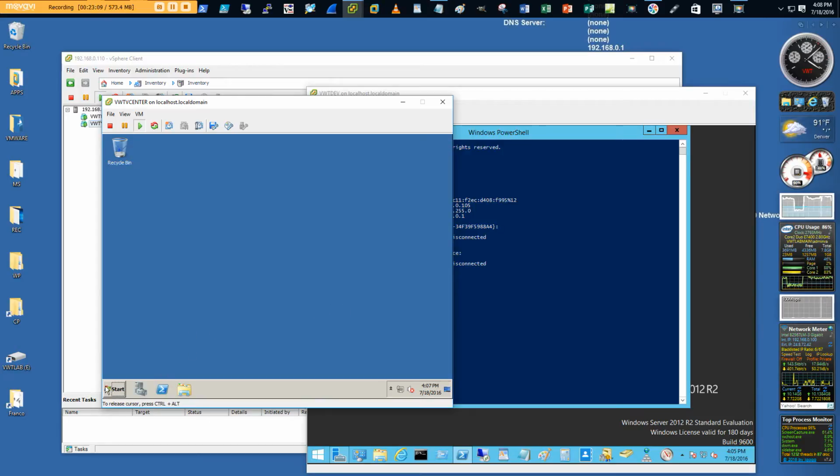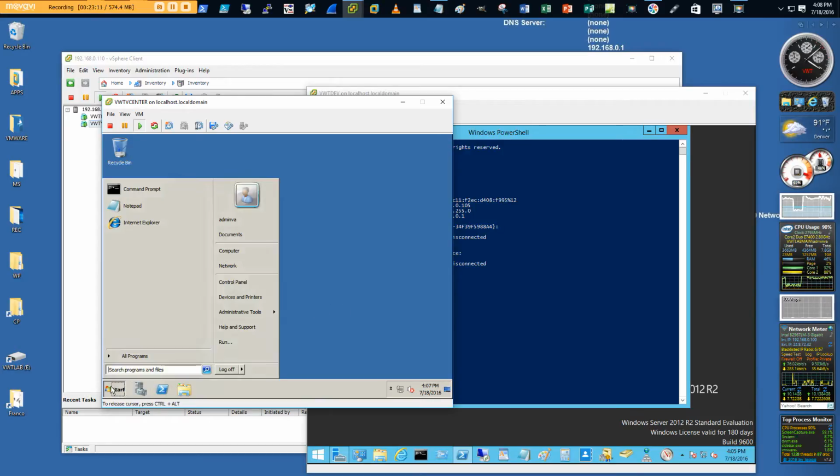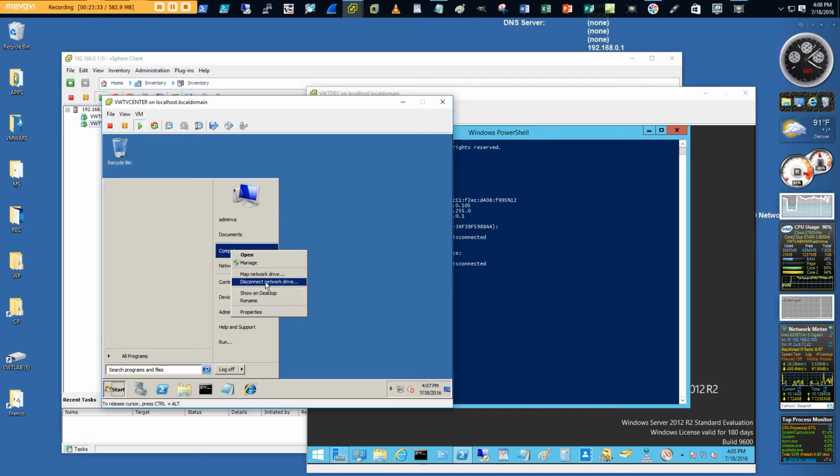So now we can, and this is a little bit different because remember that in here we don't have to pin anything. We're just going to pin this to the taskbar, and also we are going to pin this guy and this guy, and now we're going to add the control panel. We want it to show on the desktop, and we want our computer to show on the desktop as well. So it's a lot simpler to set up, obviously, than with the 2012.